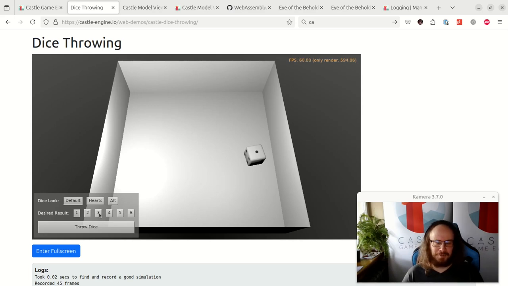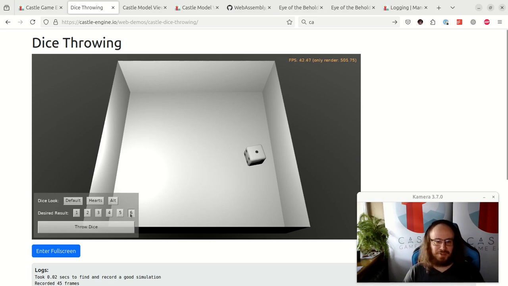How do we do it? We actually run the physics simulation before we show it, and then after we know already how the physics simulation will look like, we actually rotate the dice. Well, you can think that we're rotating the texture. That's an approximation of what we do. So let's say that we are rotating the texture on the dice to make it such that the desired outcome is at the top of the dice when it lands.